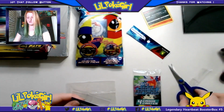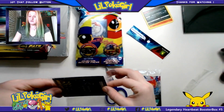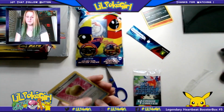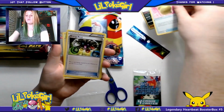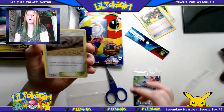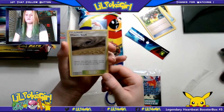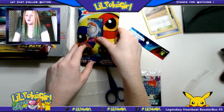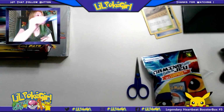This is the three pack of trainers. I guess this is just like a little protector card, they call it, which I don't see how it protects it. But anyways, we have a citrus berry. We have an energy vest. I don't know why they're always one upside down. I don't know why, but there always is. But we have a Chaotic Well. Sorry, Chaotic Well. I still said that wrong. Garbage out of the way.